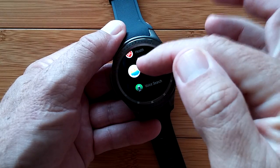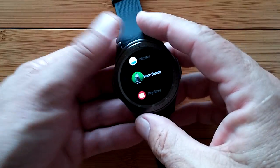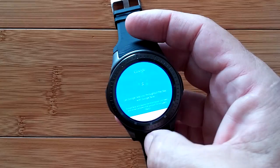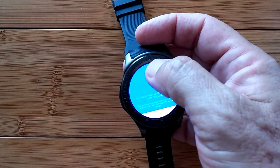That was that. Weather takes us to that whole weather page you saw. Voice search is your Google voice search, which you don't have to log into Google. Let's see if it works. Oh no, okay. On this one, you do have to log into Google.